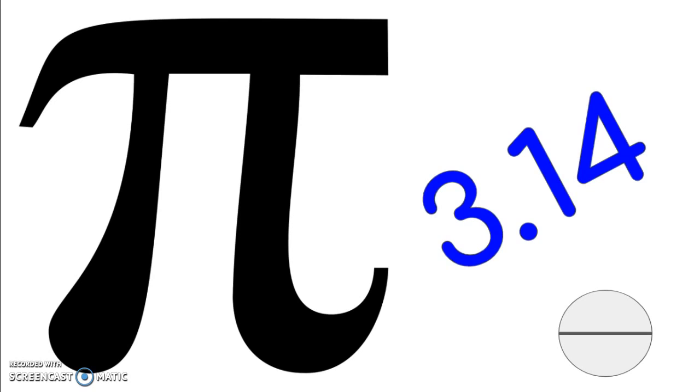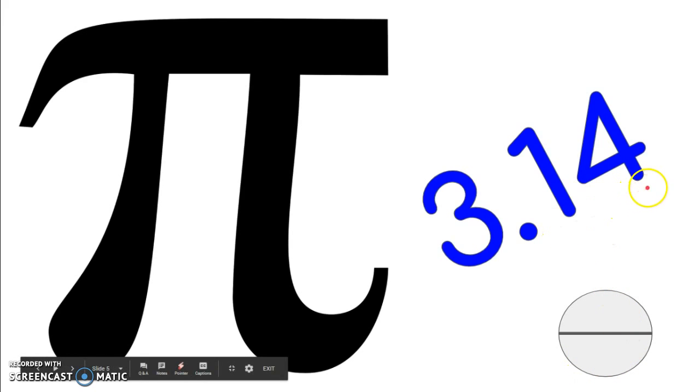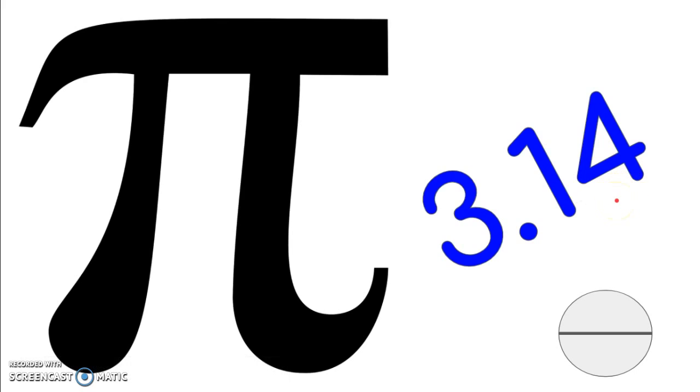Now technically, pi goes on forever. It doesn't repeat. It goes 3.14, and the digits go on by the hundreds, by the thousands. It never repeats. It never ends. So, to make it easy, we just stop at 3.14. It's fairly accurate to solve most math problems. So, here we go. Let's dive in.